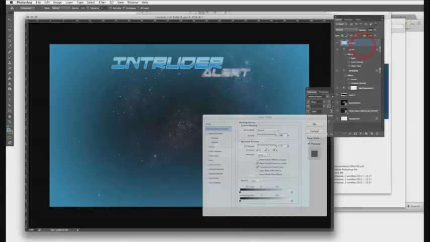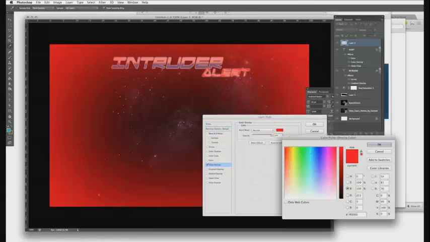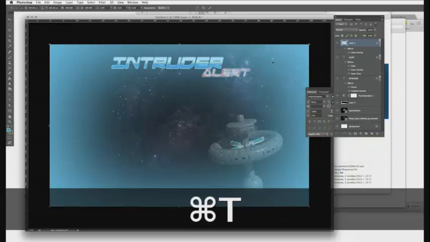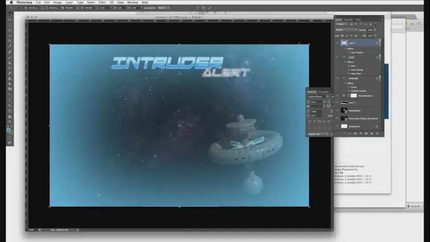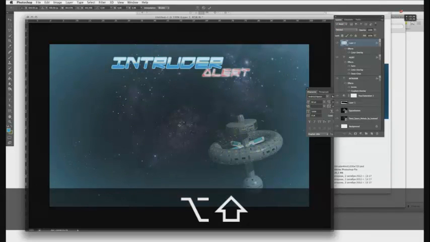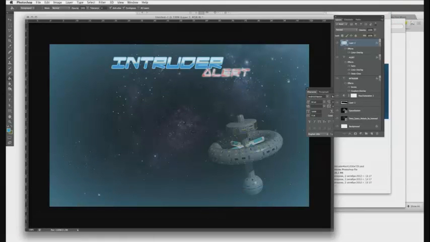We can use the color overlay and choose any color. We chose this color, but you can choose any color you want to. Then we hold down Control and the T keys to enable transformation. And again, we hold down the Shift and T keys for even transformation, and we are increasing our image. So, we got even coloring on the edge. Well, in order to diversify the background more, and to distract a player from the object that is on the background, we can add small crosses to make the image truly captivating.